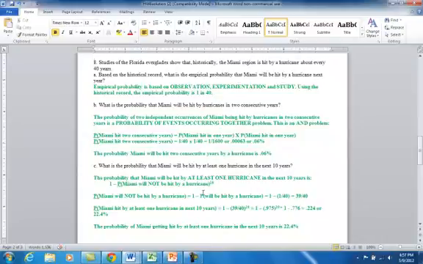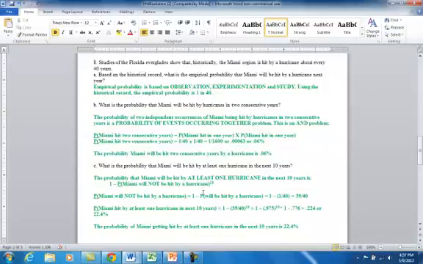Now part C, our friend C. There's a formula for this, guys. What's the probability Miami will be hit by at least 1 hurricane in the next 10 years? Okay, so there's a formula, and when you try to make sense of it from a logic point of view, I can't really explain it. So you just use the formula. It equals 1 minus the probability that Miami will not be hit by a hurricane, raised to the number of years we're interested in, which is 10. The probability that Miami will not be hit is 100% minus the probability that it will.